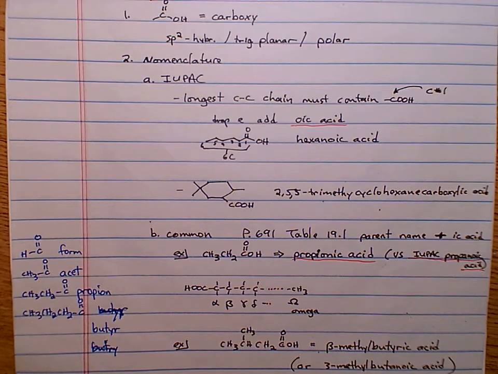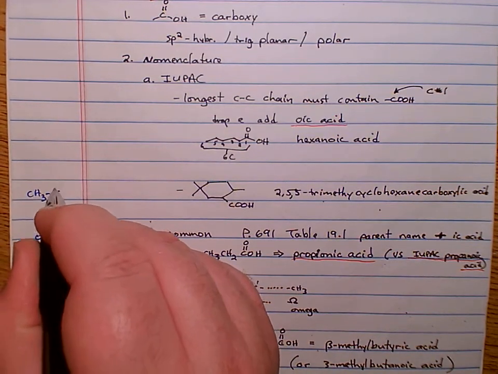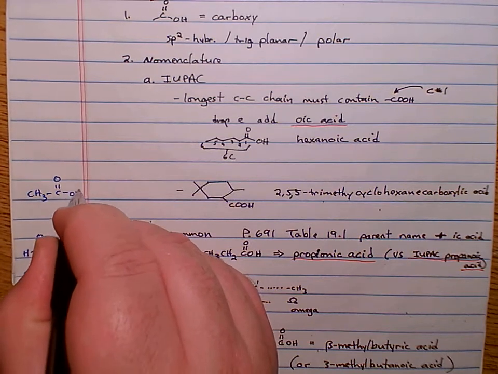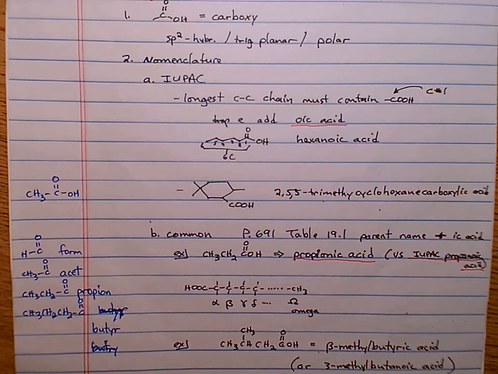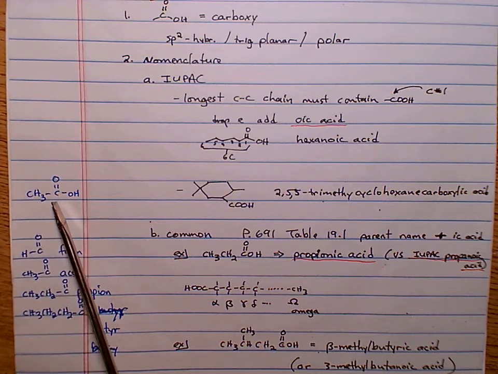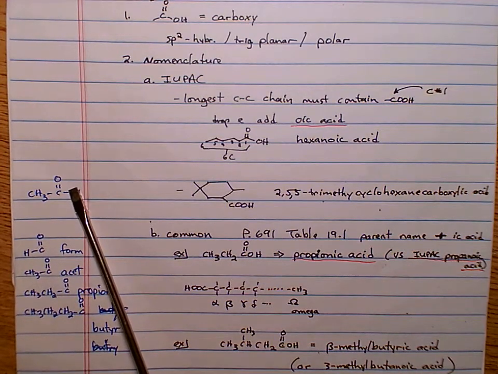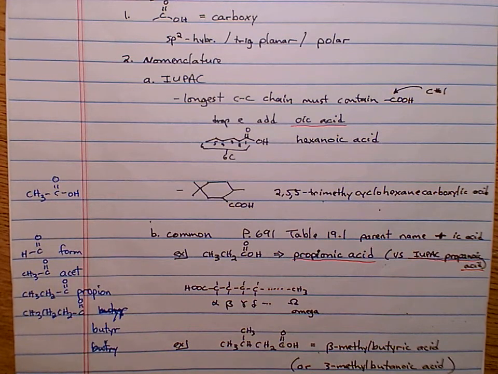Butyr. Yep. So note that means if you had CH3, C double bond O, OH, IUPAC says, okay, 2 carbons in the chain would be ethane. You just drop the E and add oic acid. This would be ethanoic acid. Common says, oh, this group here that you can see, this group is the acet group. So you just have acet and you add ic acid, acetic acid.